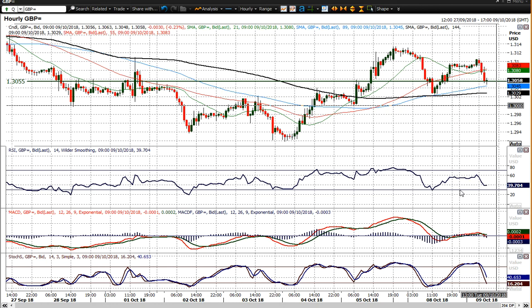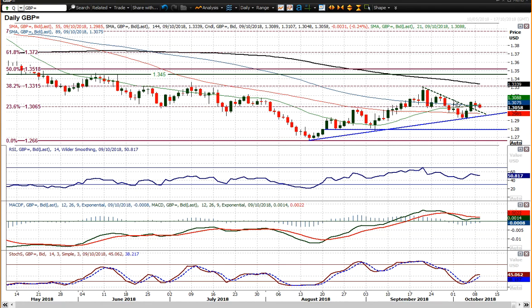And look at these momentum indicators, you're still fairly neutrally configured really on the hourly, so it's not excessively negative in any way at all, cable, at the moment. It's actually sort of bordering on turning positive again, but it needs to get some positivity out from the political sort of wranglings of Brexit, and at the moment it's obviously creating a volatility factor, but not really easy to trade on a day-to-day basis in that regard.